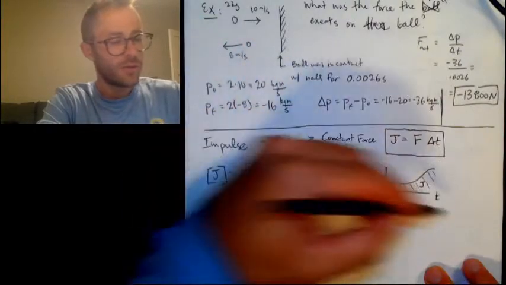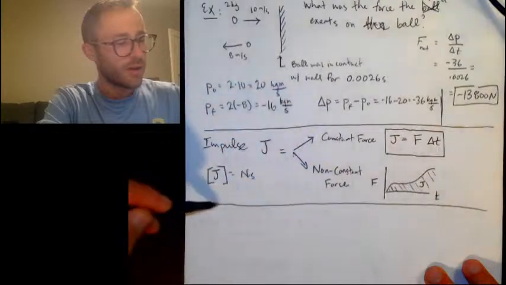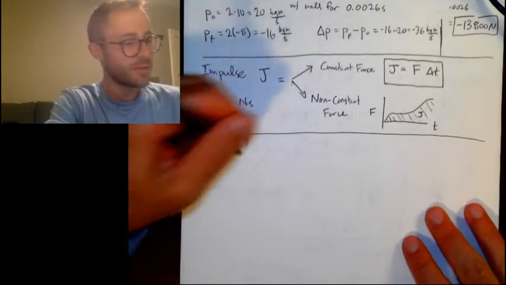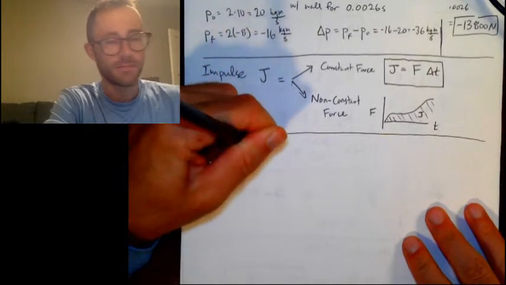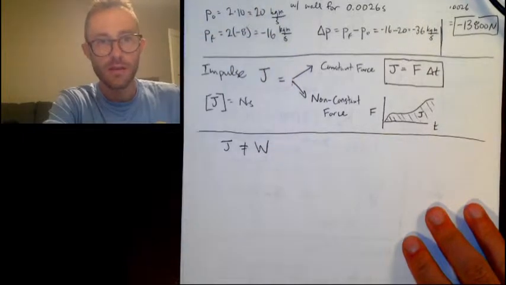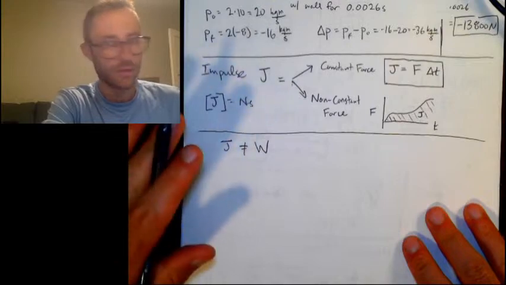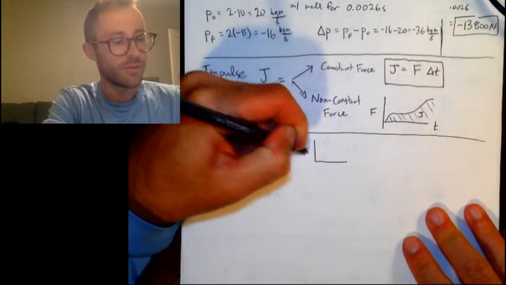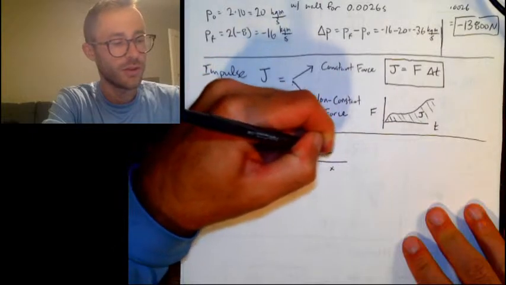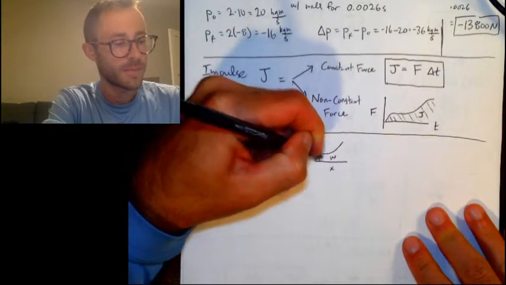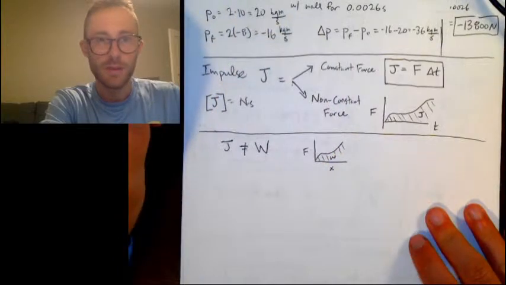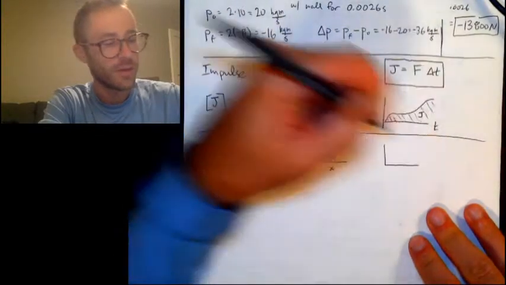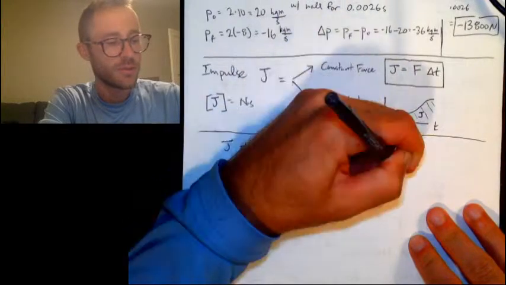One thing I want to do is I want to talk about how impulse is not the same thing as work. Okay? Impulse is not the same thing as work. Work is the area under the curve of a force versus position graph. Okay? Impulse is the area under the curve of a force time graph.